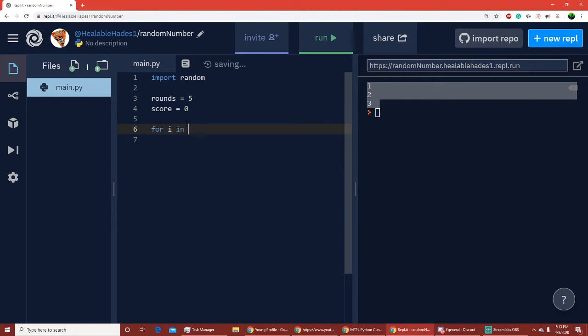But what if we wanted to change the number of rounds? An easy thing to do is to just put rounds in here. Since rounds is equal to 5, we're doing it 5 times. But say we wanted sometime in the future to make it 10. Then we can just change the variable rounds at the top of the code. So that's just a good practice.